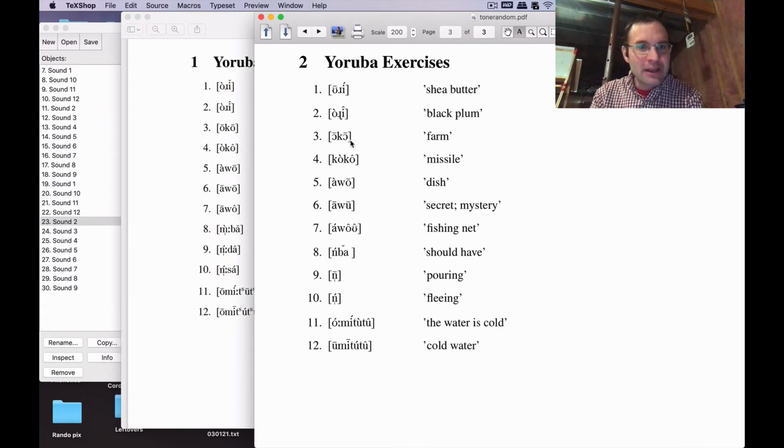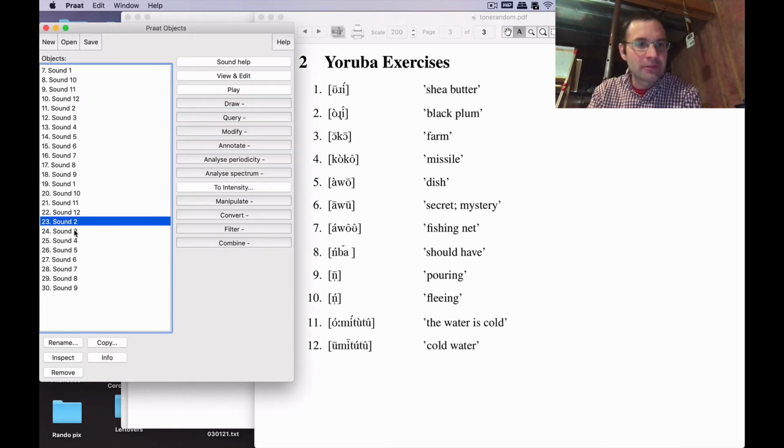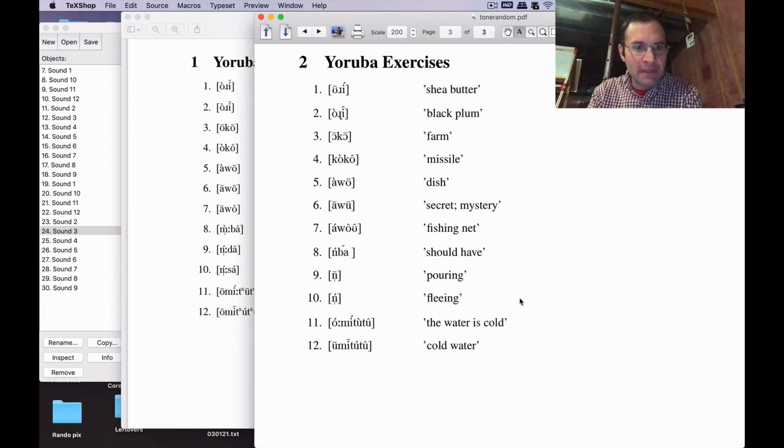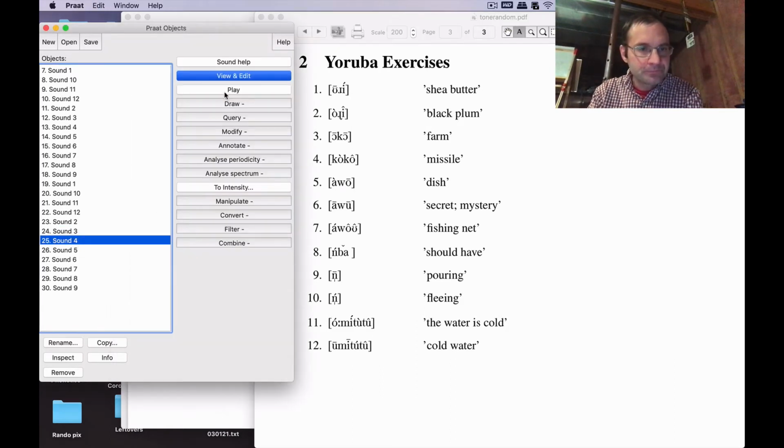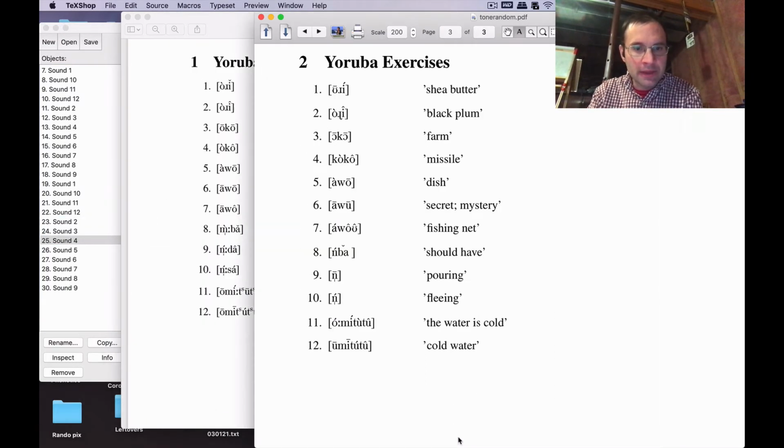Number 3, a little bit of difference now. We transcribe the vowels, but this is two mids followed by each other. So that's good. I won't say more about that. Number 4, a low followed by another falling like we had for number 2. Should sound like that. And I think it does. So good job on that one.